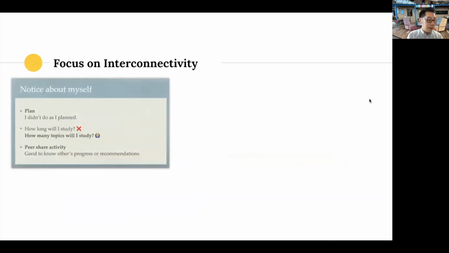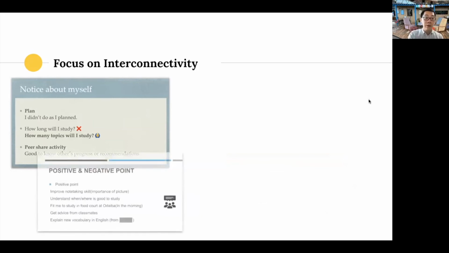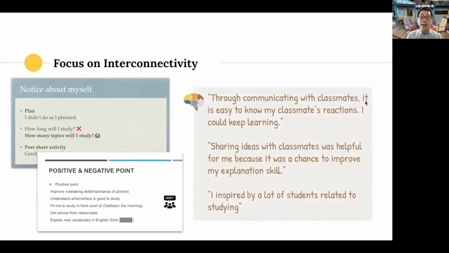Yeah, and then here again, the students finding good things and bad things about their learning style. And as I'd mentioned, we were really focusing on connecting with other learners. So we see here students really appreciated the opportunity to share with each other in the class. This student also really enjoyed working with other students online in the forums. You see here, this student liked getting advice from their classmates and also sharing their new learning, their new vocabulary with others.